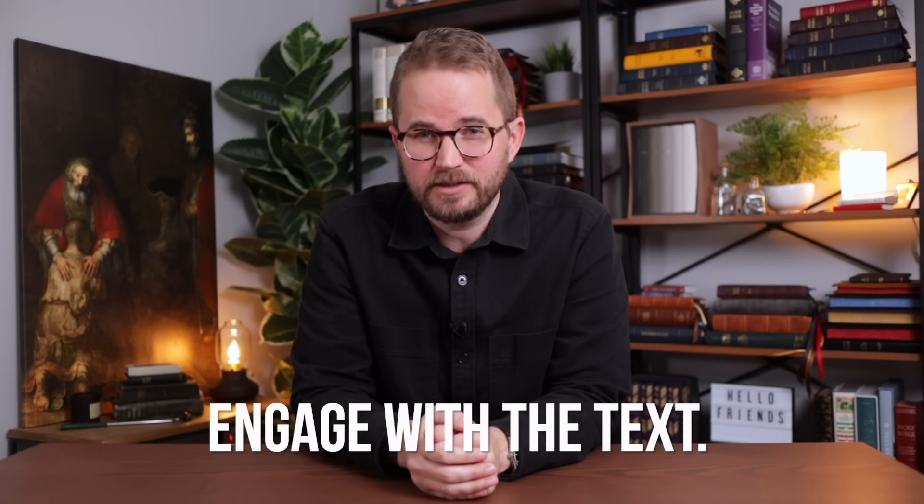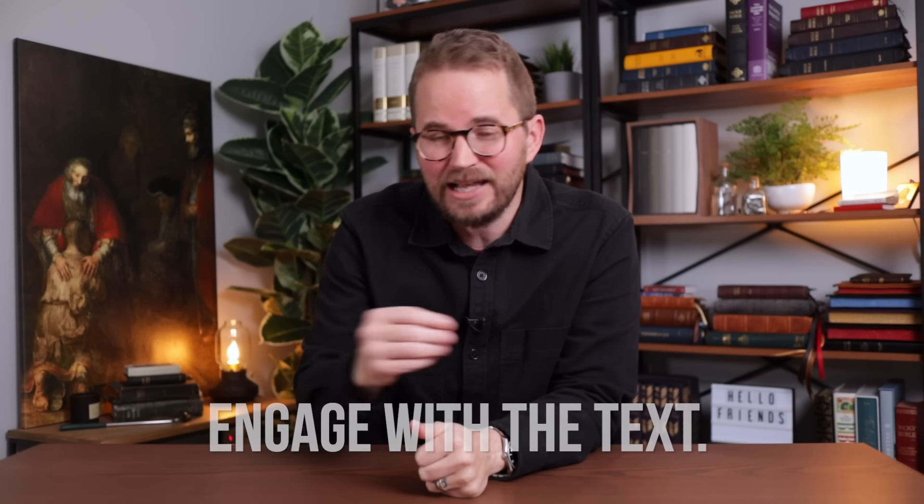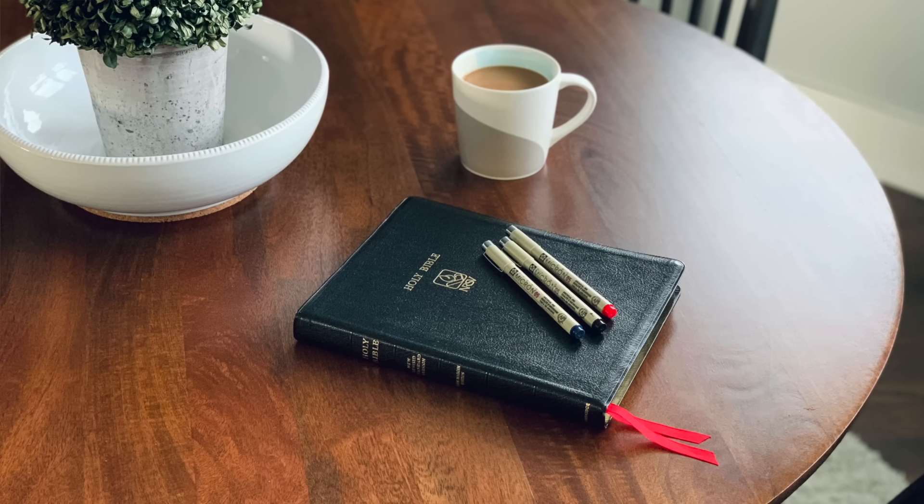Step five: engage with the text. Jot down questions you have, highlight things that stand out, and when you have questions, look up the answers. The Bible was written thousands of years ago — there are bound to be things we don't get the first time. I used a red pen; every time I had a question I'd circle it or write it in the margins of my wide-margin Bible, then grab a study Bible to look up answers. You have one option of just reading straight through in 10–15 minutes a day to say you did it — or you give yourself 20–30 minutes, really wrestle with the text, ask questions, find answers. One is reading the Bible in a year; the other is letting the Bible change your life.